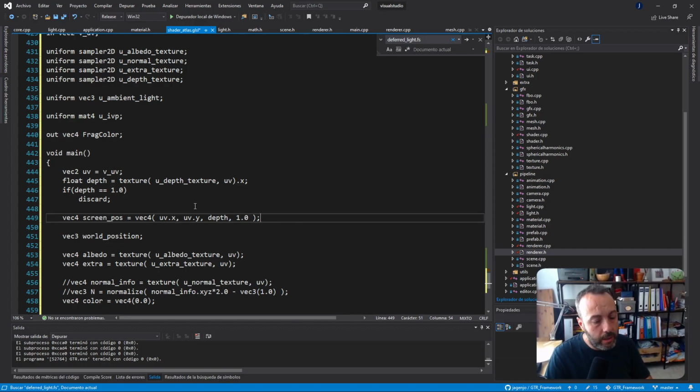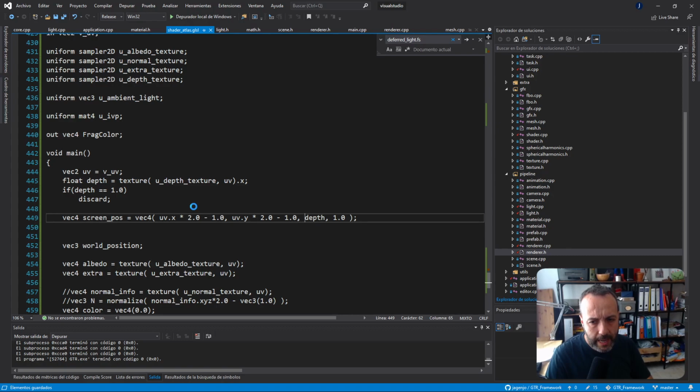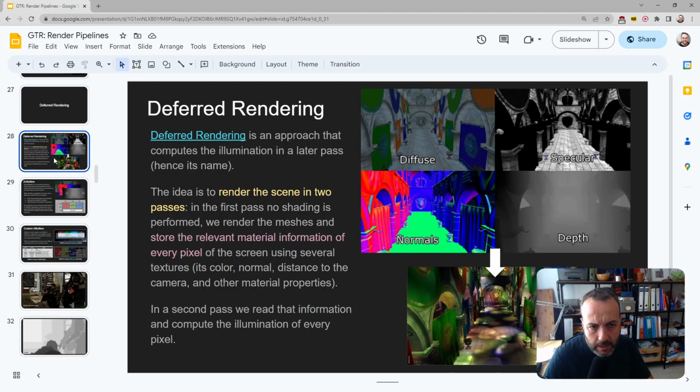Now, I'm going to multiply this coordinate. This goes from 0 to 1. Okay, remember that in clip space, it goes from -1 to 1. So if it goes from 0 to 1, then we multiply by 2 and we subtract 1. Okay, and the same for the other one, for UV1. And for the Z, I think I should also be doing it like this. I'm not sure now. I will check the slides for 1 second, because I always forget about these things.